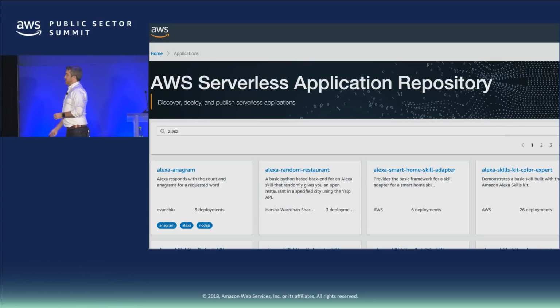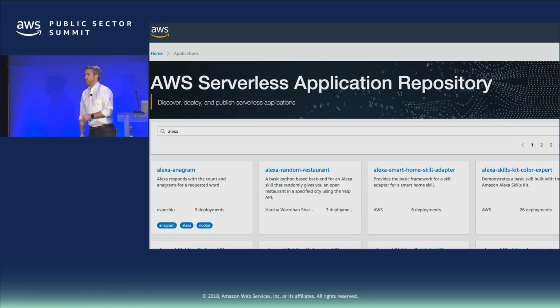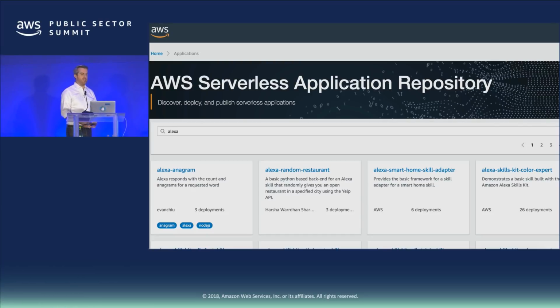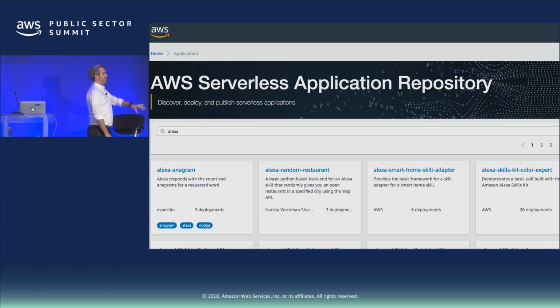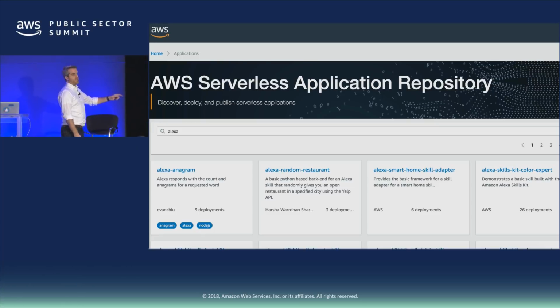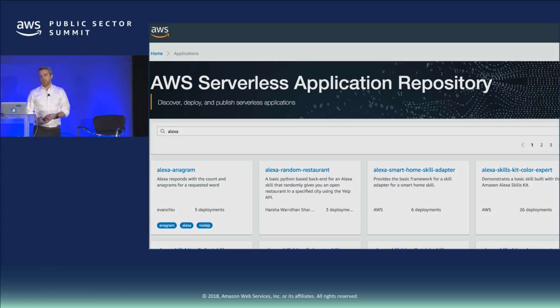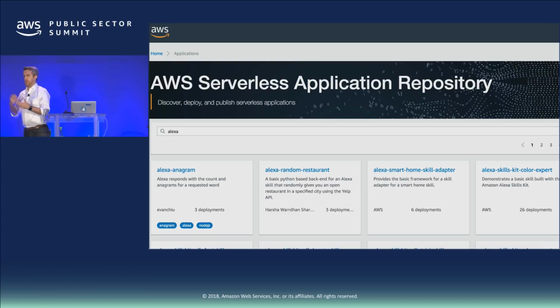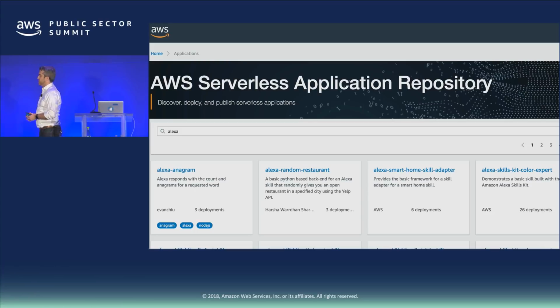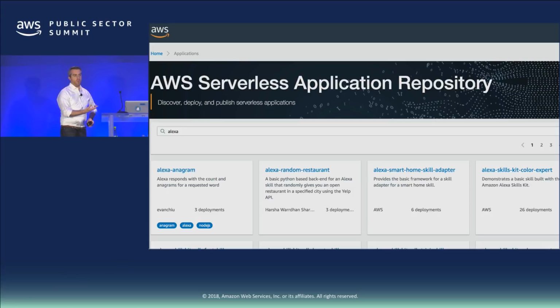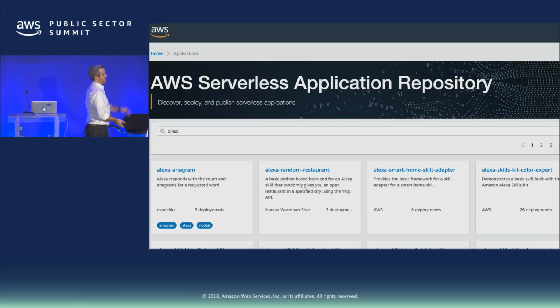So we also have this thing called the Serverless Application Repository. It's another great place to learn about serverless and to share applications. Today, you could go in there and find a couple different 100 applications, ranging from things like Alexa skills to Lambda functions that give you all sorts of financial tooling capabilities, like different calculations that you can do in mathematics and equations. And the Serverless Application Repository is actually largely powered by SAM. So in order to commit an application to the repository, you have to have a SAM template. And so this is kind of powering this little ecosystem that we have here.